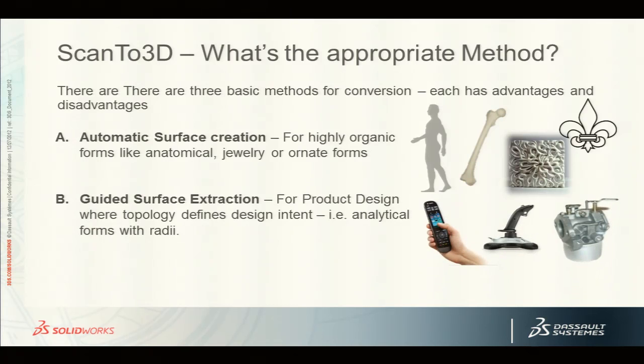Guided surface extraction is what I just talked about, where you have product design that you need to reverse engineer it all the way to the parametric level. You want to take that point cloud or mesh and you want to turn it into surfaces that then you can edit in SolidWorks. You can actually change them in a parametric history-based way. And that's where we're going to take those mesh, decompose them into identifiable surface types like cylinder, plane, toroid, and then build our model backwards parametrically from there.